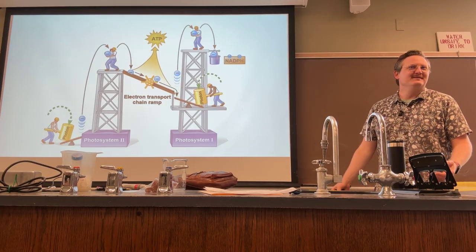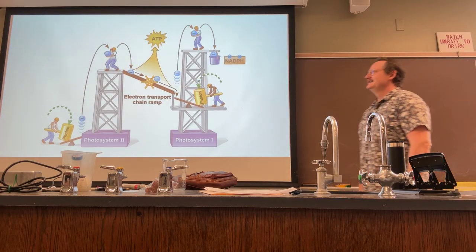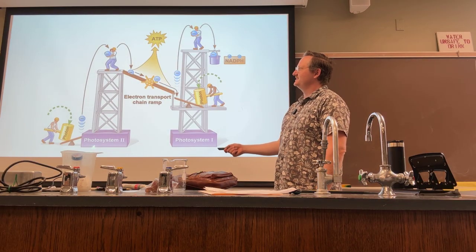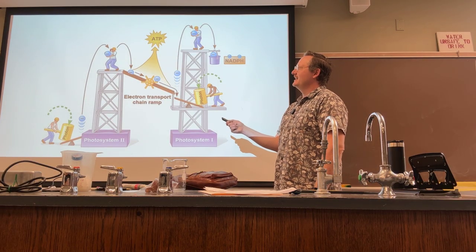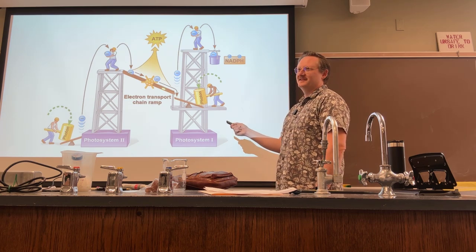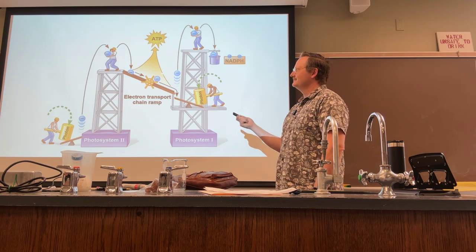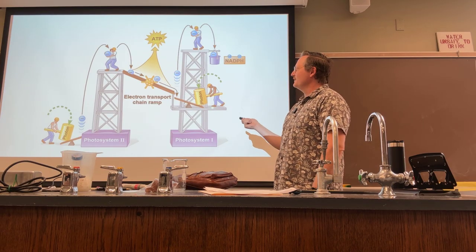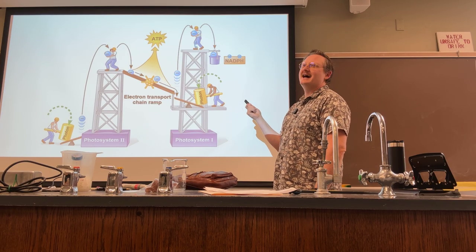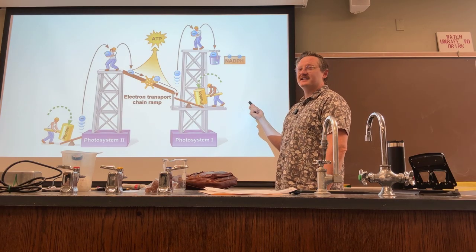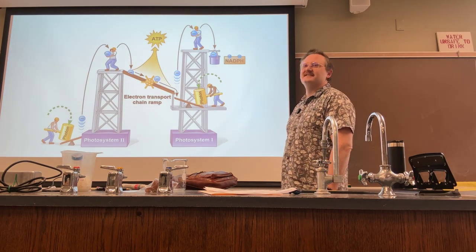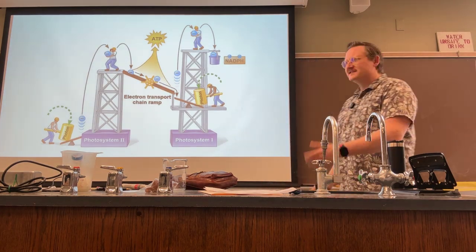Here's a simpler model, okay? A photon elevates an electron in photosystem 2 to a high energy state. You let that thing roll down a ramp, spins a little wheel, and that generates ATP. Another photon over here kicks that electron up to a high energy state again. And then you keep that electron at a high energy state in NADPH. So energy level would be on the y-axis if this was a figure. But does this kind of make sense?